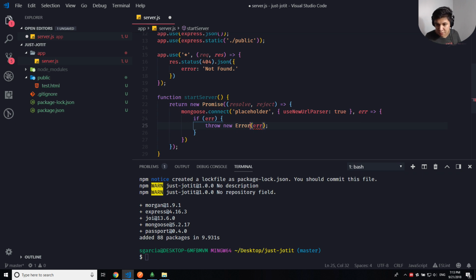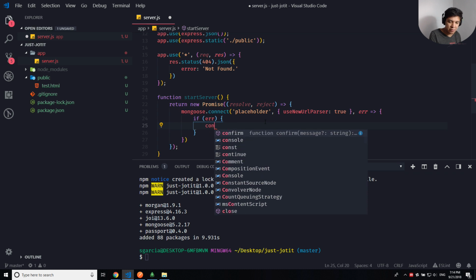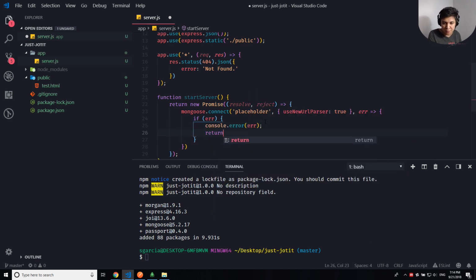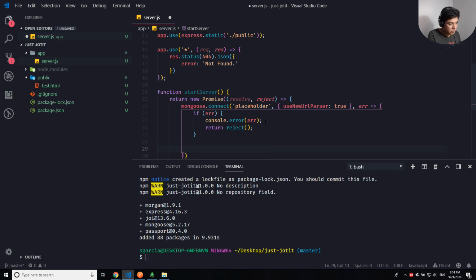Let's see if that worked. Why are we getting an error: argument is not assignable to parameter of type string? Okay, I guess we could just, maybe, you know what, let's just log it because I think it's not worth figuring this out. Let's just log it super quickly, and let's return reject the response to say we couldn't start the server correctly. Now let's continue here. So this assumes it did start. Now we need to start Express. So MongoDB connected. Now let's start our Express file.